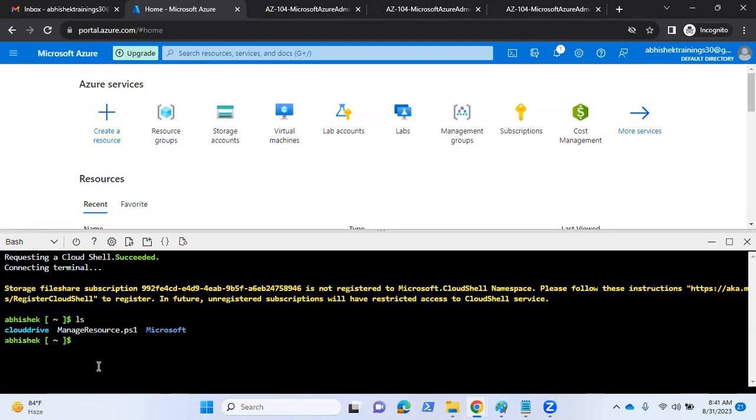Whatever files you put, you can access them in the Bash shell also and the PowerShell also. Now you cannot run this here in Bash because it's a PS1 file. If you want to run the same script, you have to create a shell script here.